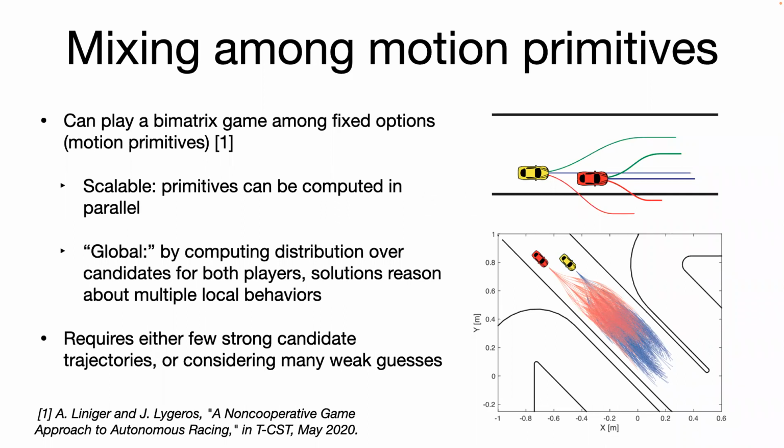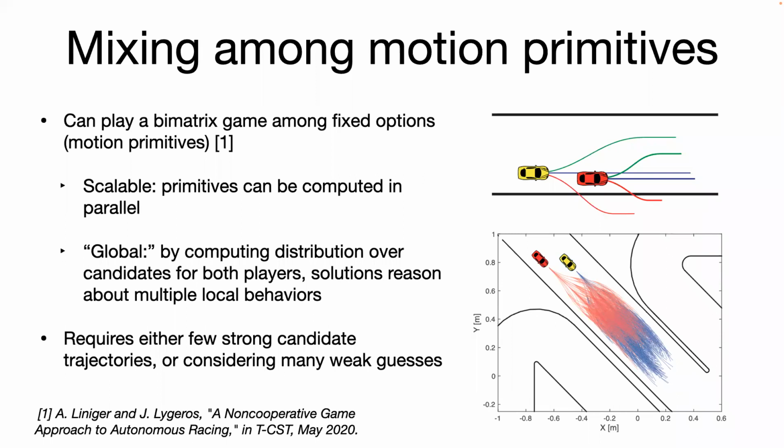And then the other kind of nice thing is that it's, I'm putting this in quotes, but it's global, meaning that if you could really sample the entire space of trajectories densely, and then find a mixed Nash solution, then that's probably the best you could ever hope to do. That would be like capturing all of the intricate global structure of, in this case, the racetrack, and the dynamics of the other players and whatever. So this is not going to suffer any kind of local properties like the gradient-based methods we saw before. So those are really attractive properties, I think.